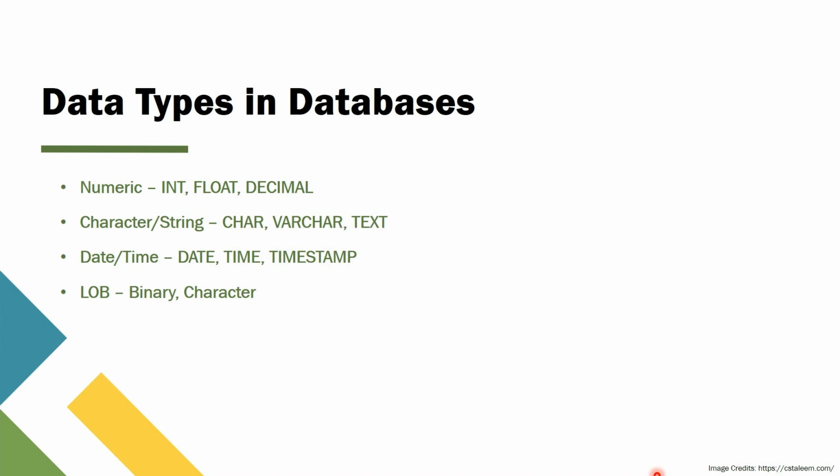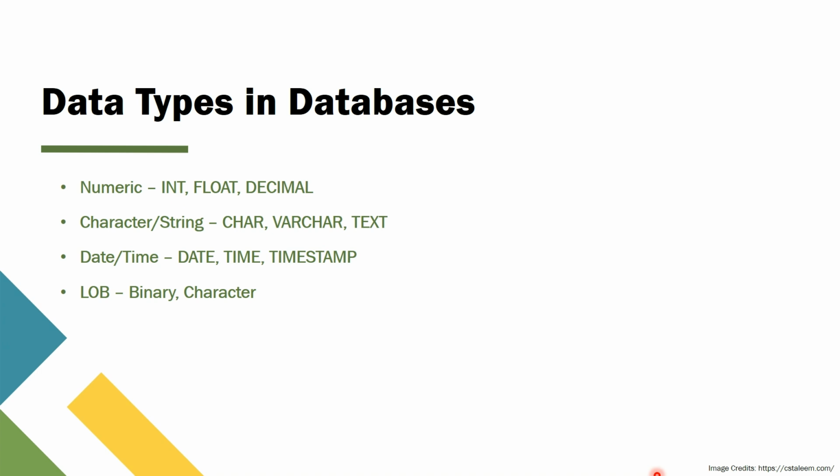Now, in databases, as we are going in the data science series, in databases also, we have to define data types, such as for numeric, we define integer, float, decimal, and for characters or strings, if you are using MySQL, there will be VARCHAR. Depending on the database, it will differ, but most of them are similar. Then for storing the date and times, timestamp, date, time are a few data types.